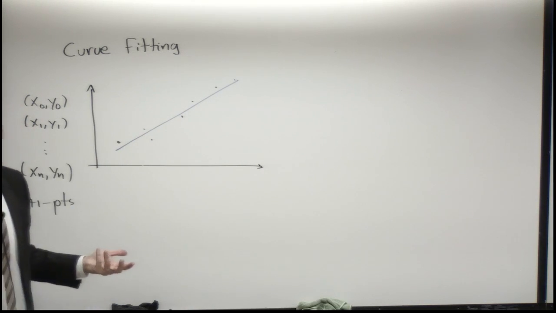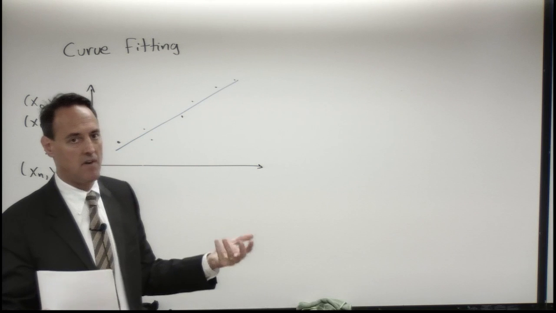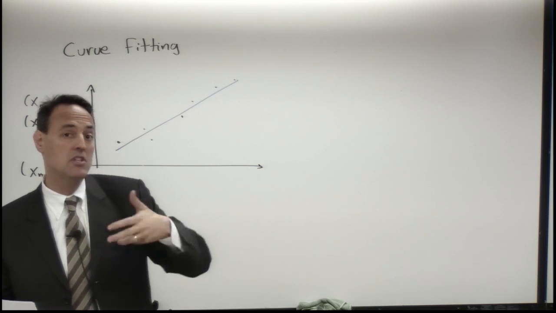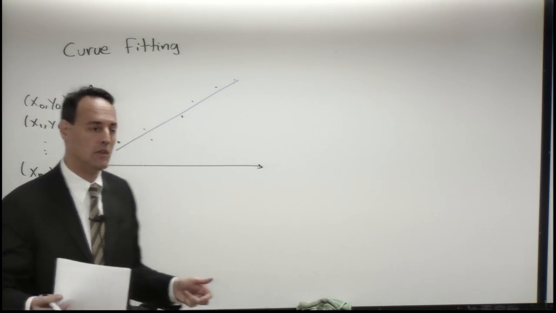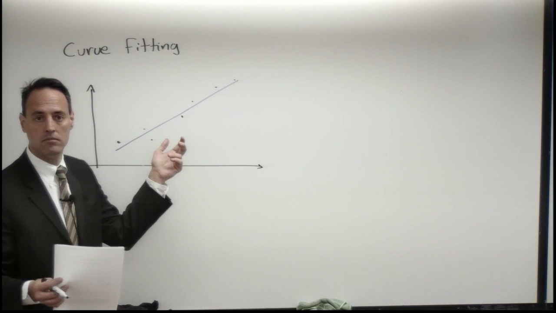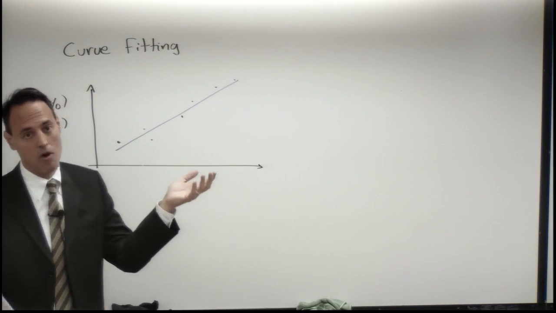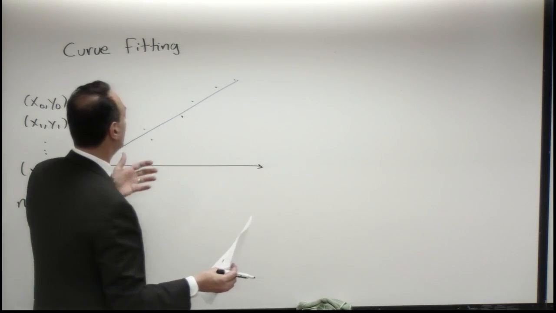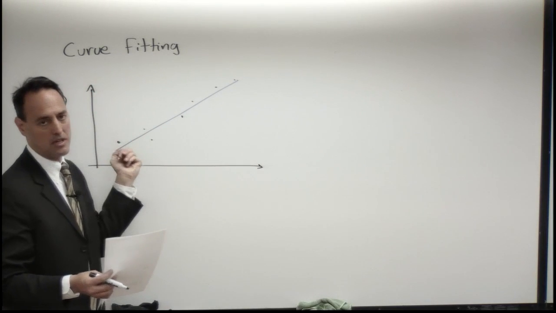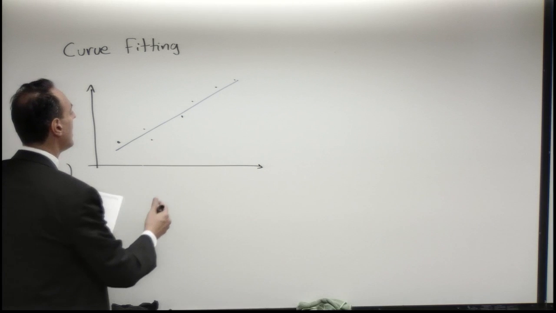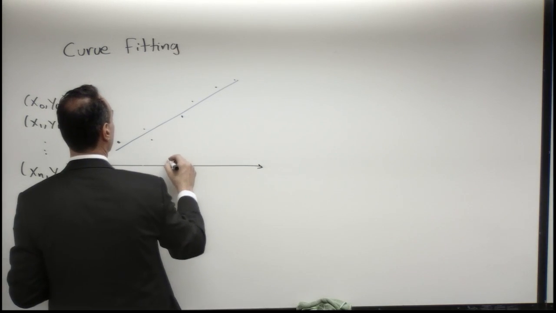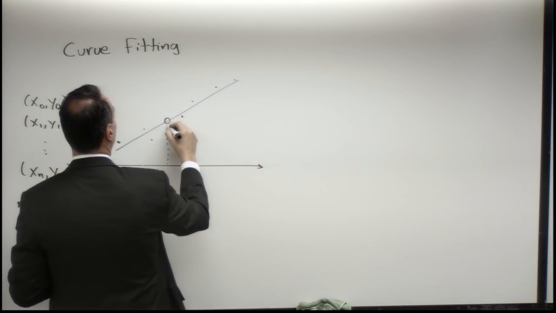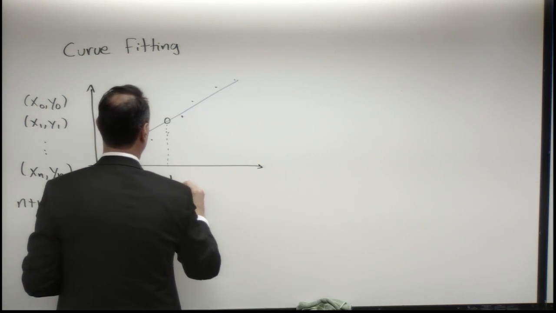Well, I could ask you, what was the temperature at, instead of at 5 o'clock or 6 o'clock where you have data, what is the temperature at 5:30? Well, you don't have a data point for it. So you might say, oh, I don't know. I have no idea. Well, you do have an idea. Your data all around you tells you something self-consistent. And so what you want is to get a data point where you don't have a data point. This is called interpolation.